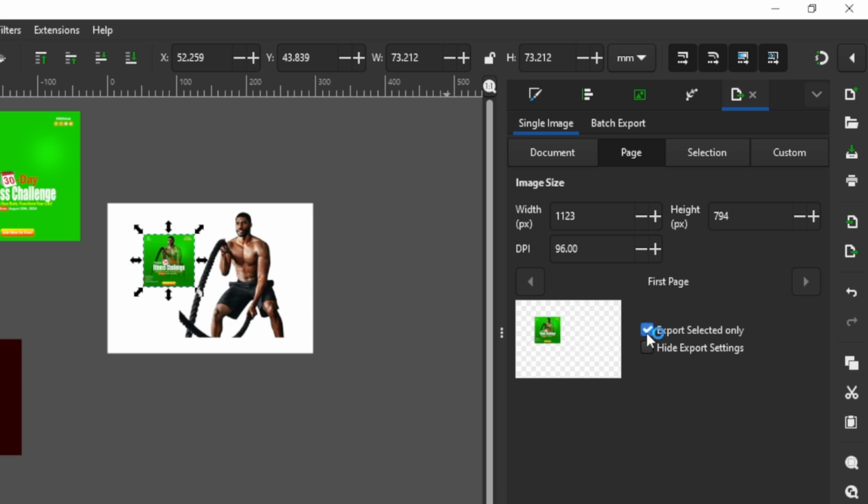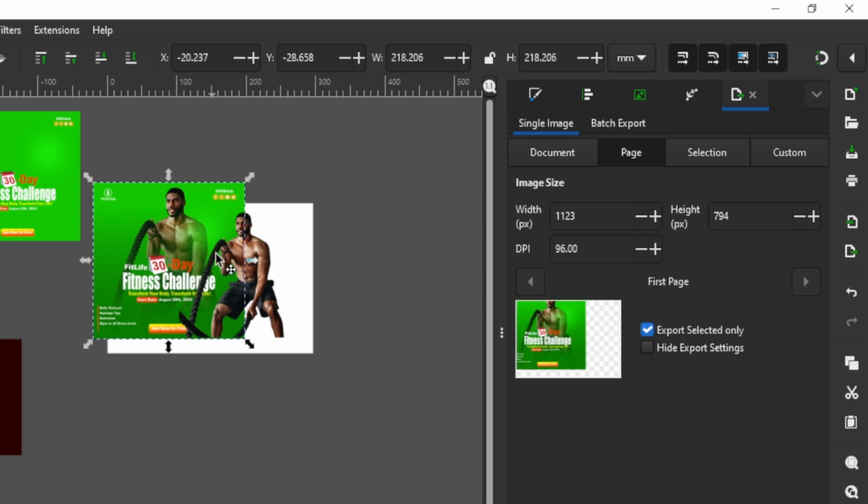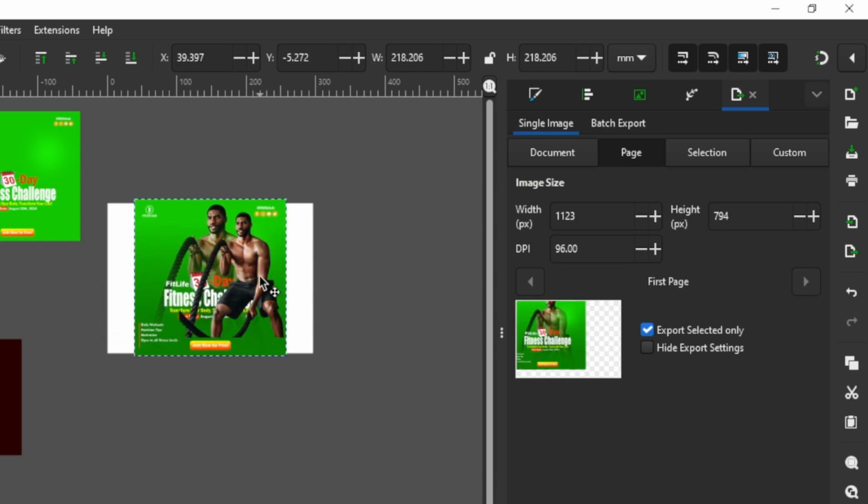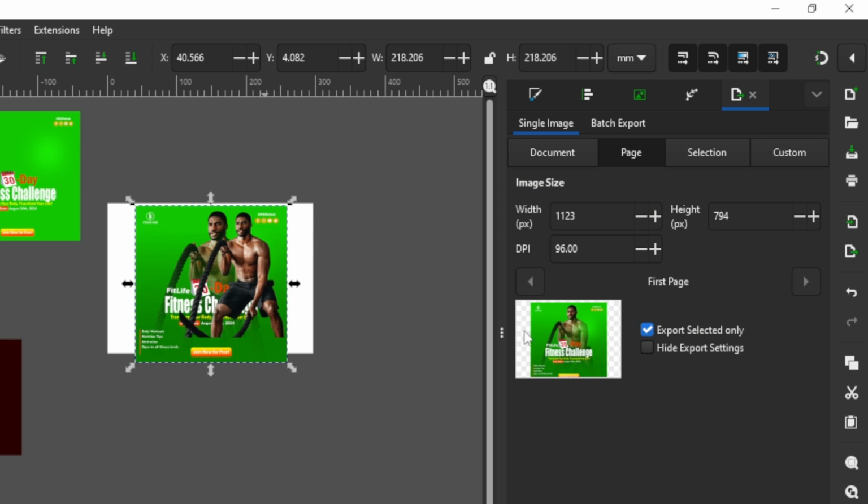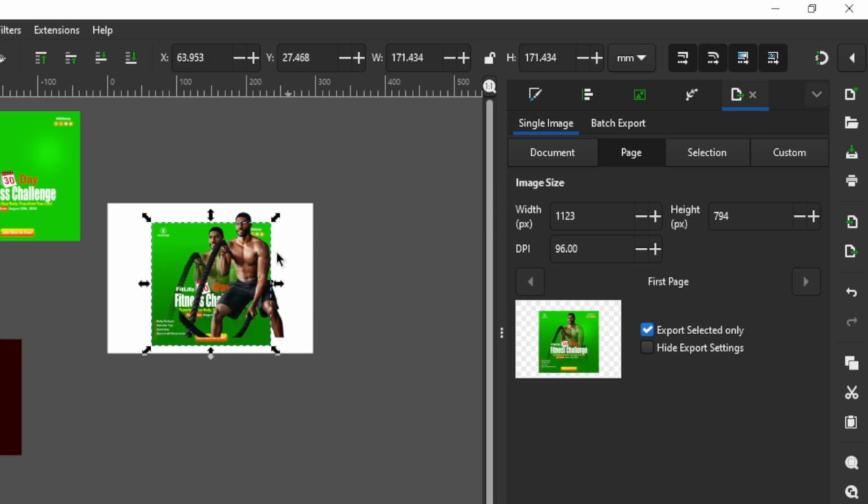You can see that it is only the flyer that is selected here, but you can see it's not bold because it is inside my canvas or inside my page, and that is the size it is on my page. That is why it's small like this. But if I increase it to fill the whole of my page like this, you can see that it has become bigger on the preview. So I can reduce this, so you can see it has become a whole lot bigger on the preview.